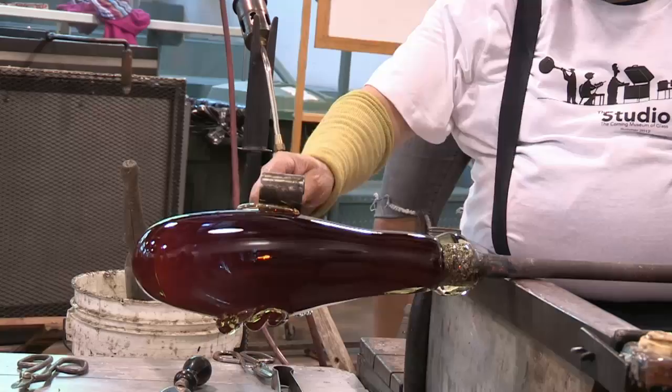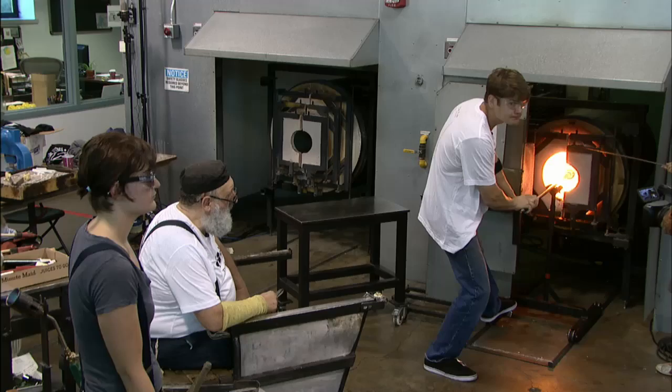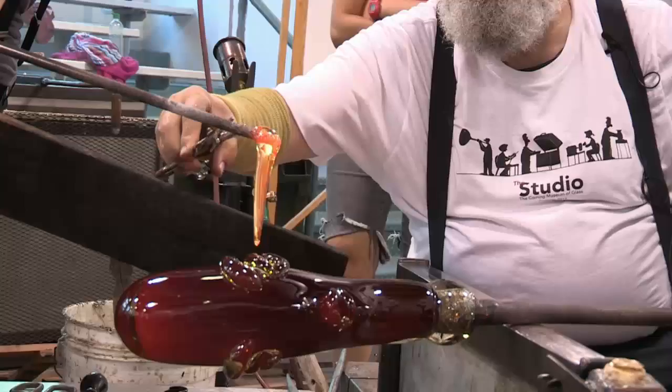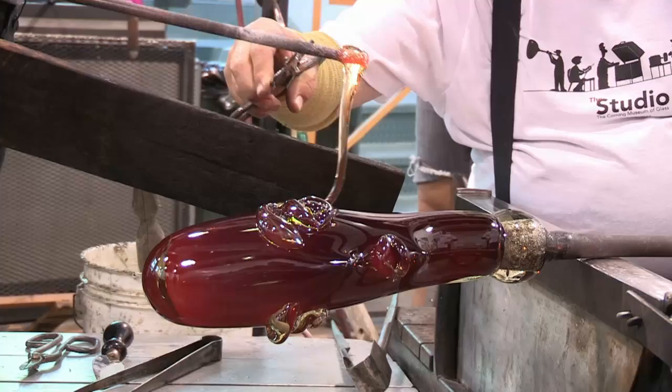So he has one ear on. Michael Rahman's brought over the second bit for the ear. Everybody breathe. Bubble. And he's actually drawing on the surface of the glass right now with the clear glass, and letting gravity and heat do all the work.